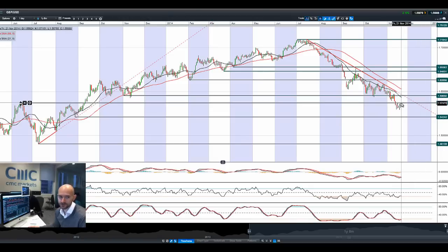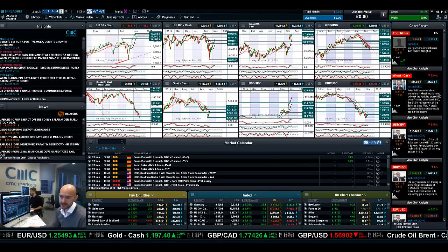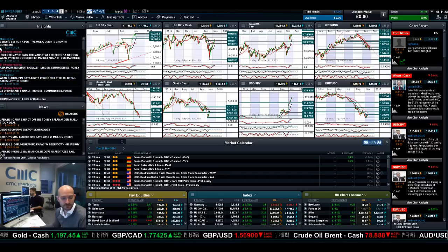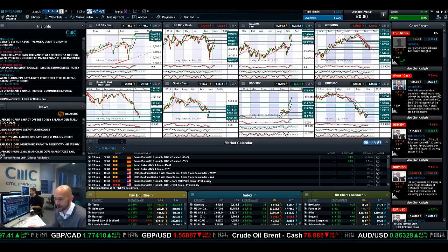Finishing up with GBP/USD: we've had a slight reversal to potential resistance at 1.5743. This could be another interesting pivot if you're thinking about a short move on GBP/USD targeting 1.5424. You do have a crossover almost happening in the MACD — not quite yet — and you do have that on the RSI and Stochastic as well. There's still a lot of dollar-positive momentum out there. If we do break above 1.5743 and you have a more bullish view on Cable, then 1.5910 is the next potential resistance, but we're a good bit away from there right now. Keep your eye on the chart forum — lots of cool trading setups available, and join me again on Monday to find out what happened next.